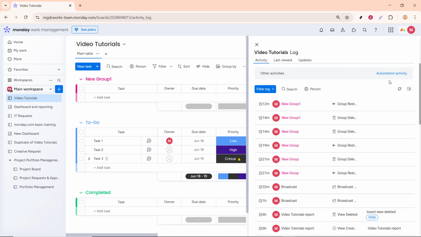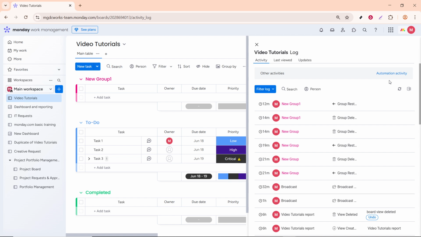While you're in the Activity Log, you'll be able to scroll through and see a timeline of changes, from newly added items to status updates and any modifications made by users. This is particularly helpful if you're managing a large team and want to keep tabs on what everyone is doing. Additionally, filtering options are often available, allowing you to search through the history by specific dates, individuals, or types of changes.